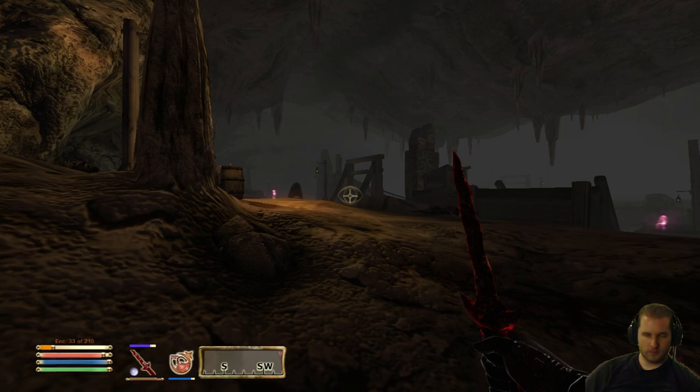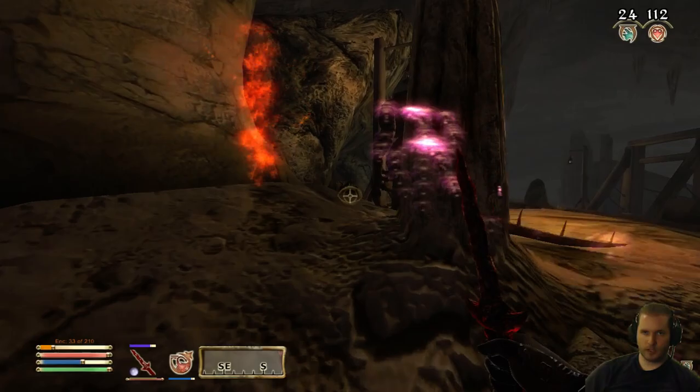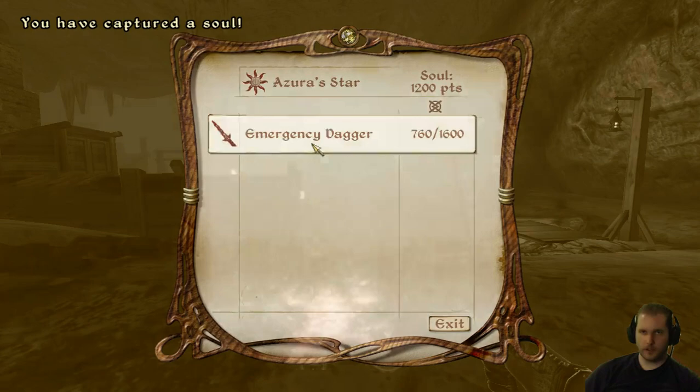Let's get our 2 minutes of healing in, or ish. And then let's top off Mage's Staff of Paralysis. Okay, we'll top off that. And then... Oh wow, it didn't kill. Alright, and then we'll top off Emergency Dagger. And then we'll quick save here.